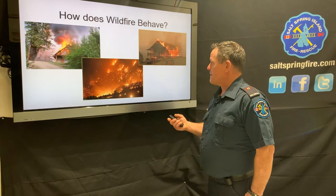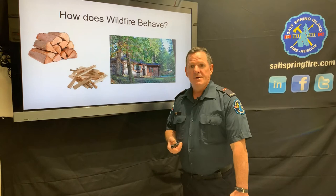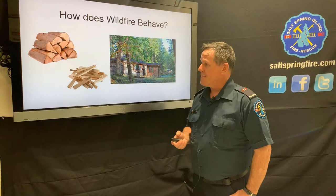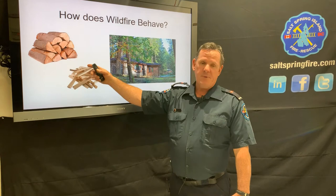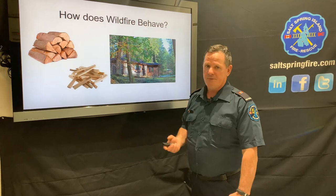Furniture along the deck, plastic furniture, barbecues, and propane tanks all need to be cleared away to mitigate the risk of your house burning in a wildfire event — that's also a FireSmart principle. I talked about wood piles — keep them away from the house and store kindling separately. At our place, we actually have a steel box that kindling is stored in next to the wood pile so there's no risk of ignition.